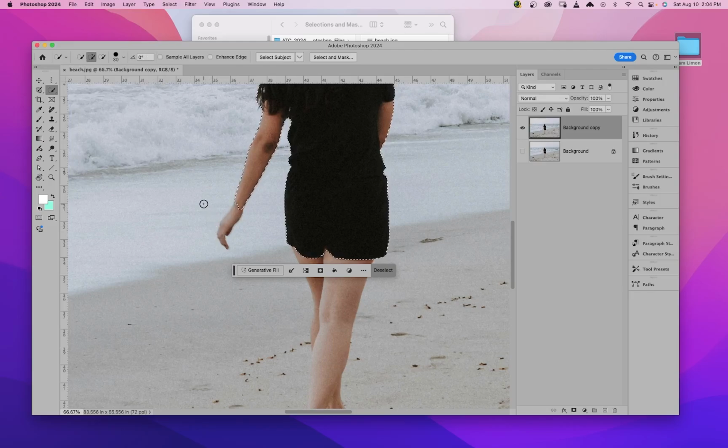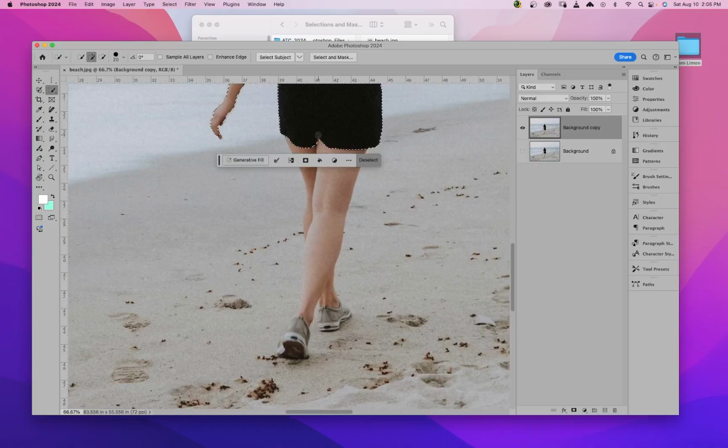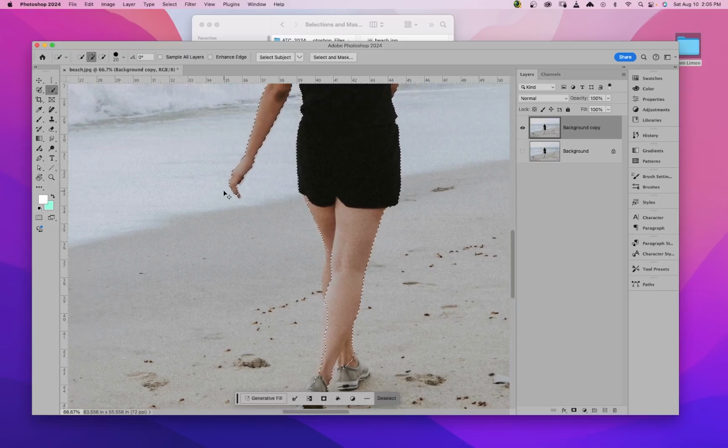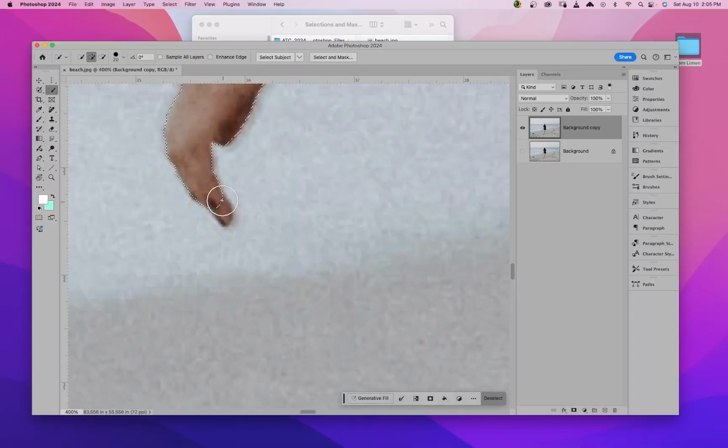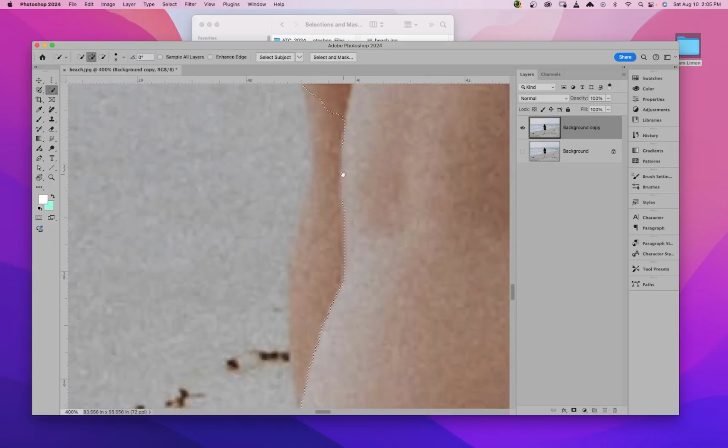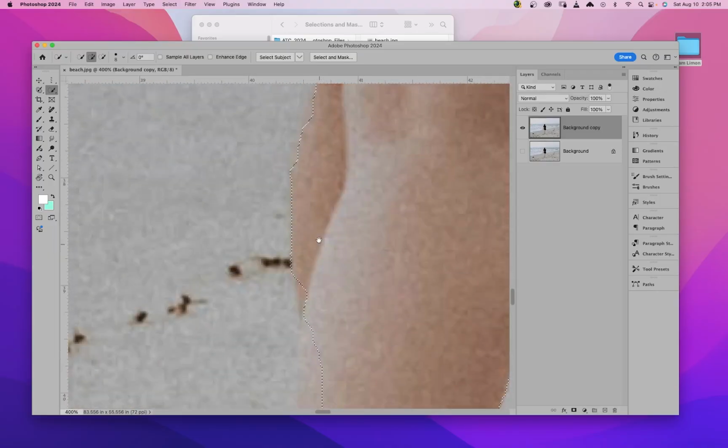And the shortcut to make the brush smaller is the left and right bracket keys next to the letter P on my keyboard. I'm going to make it smaller, drag in here, scroll down. I'm going to select the legs and the shoes. Now if you notice, it isn't perfect, so I want to zoom in and make it as close to perfect as I can. Obviously the brush here is a bit too big, so I'm going to make it smaller. Again, it's not going to be perfect. Do the best you can, making your brush bigger or smaller, clicking and dragging. Let's get this area here that it did not select.